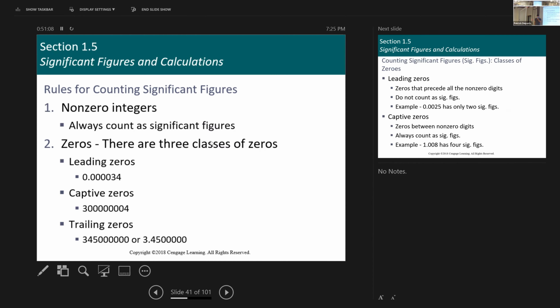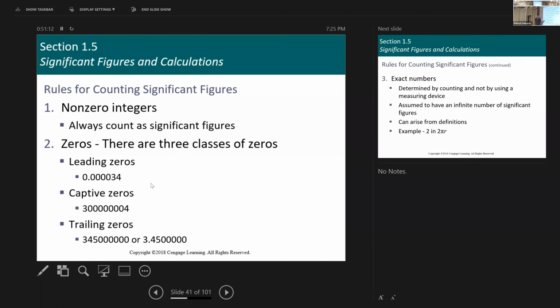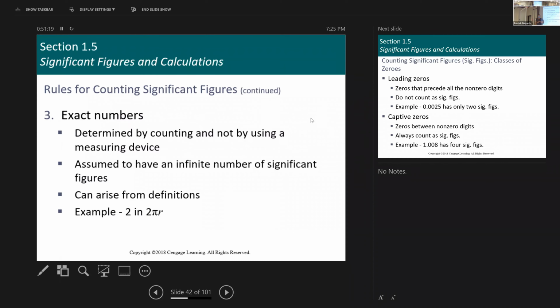Exact numbers, okay, what's an exact number? Sig figs only count for measured numbers, things that you measure. Exact numbers are another type of number that come either from counting or from definitions, conversion factors, things that are set in stone. So I can't say there are 1, 2, 3, 4, 5.00 students in this room. I can't say that. There are 5 students in this room. That's an exact number. It's counted. Integers.